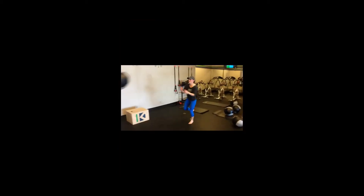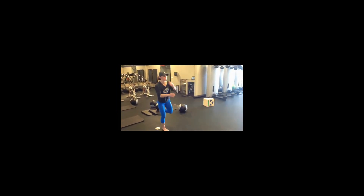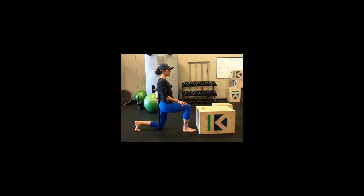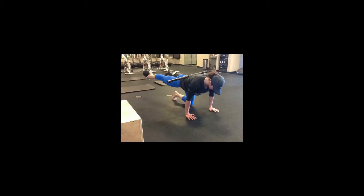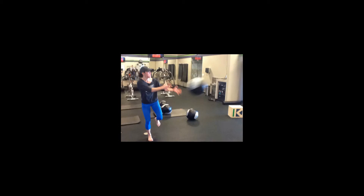Foot exercises — we do everything correctly: the right dynamics, the right proprioceptive feel, the right angles. We do glute squats, not quad squats. Strengthen the core, strengthen the body, strengthen the lever, strengthen it from the ground up. Reduce that collapse like you saw at the beginning of the video with one of our top athletes — take it from 126 to 158 degrees. Instead of losing the race and getting injured, you win the race and stay healthy.